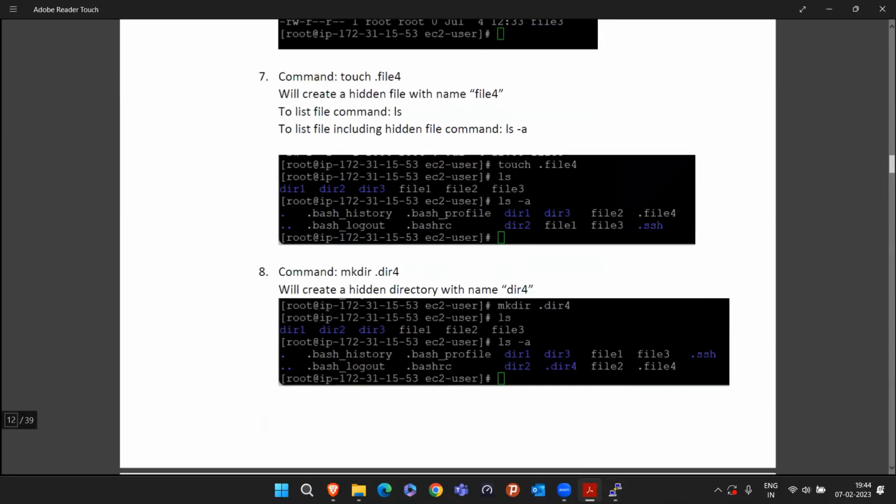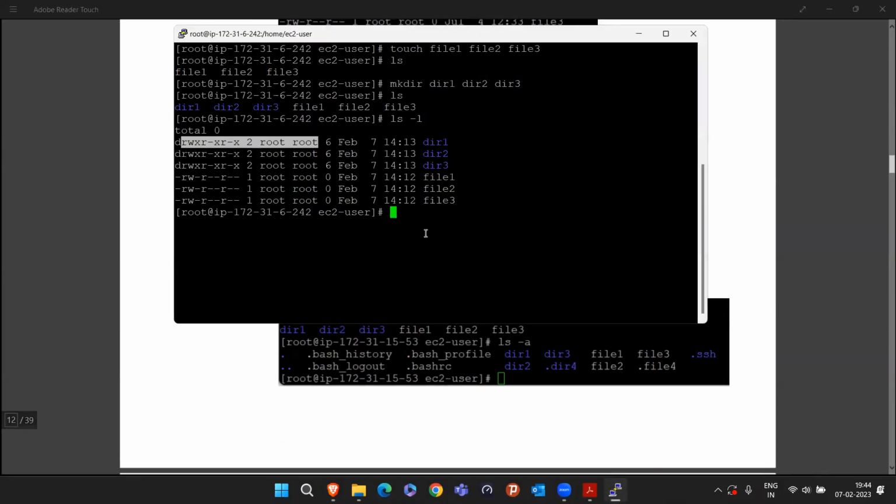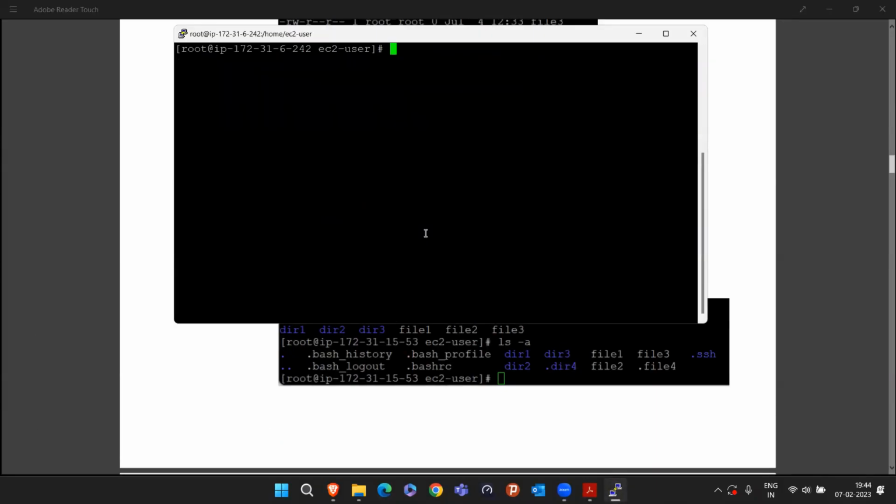Now, similarly, I told you in the last class, if you remember, I talked about the hidden file. Anybody remember how to create the hidden file? We talked about it in the last class. If I want to create a hidden file here, what command should I use? Touch, nano, vi editor.